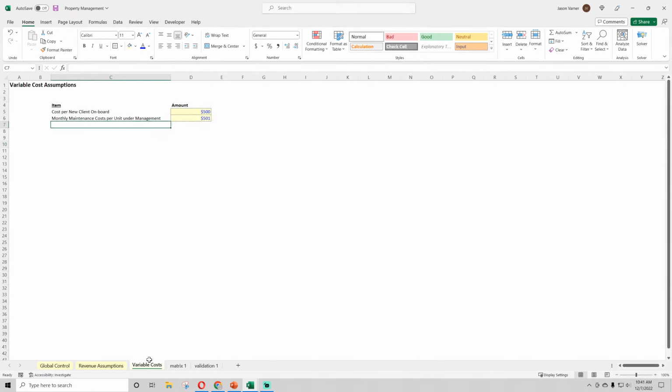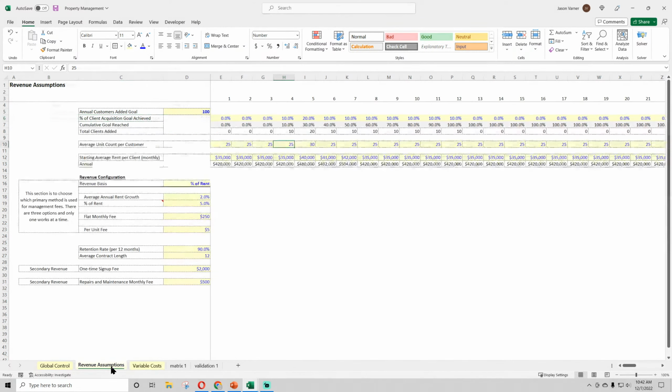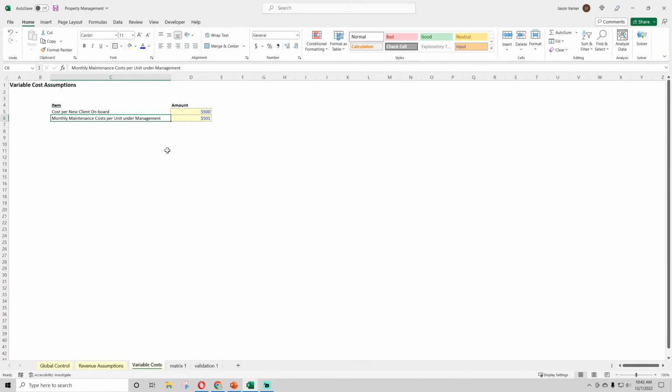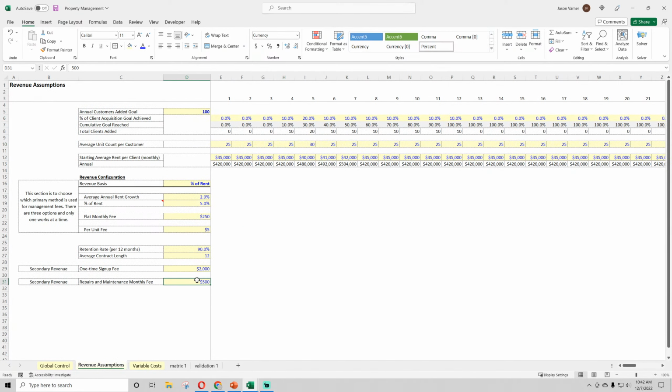So breaking it down per unit under management, it could be a single family home, or it could be a building with 10 units. If it was a single family home, you could put a 1, and here is the expected maintenance cost the property management company is going to incur, and here's what they're going to charge as an extra fee to the landlord.